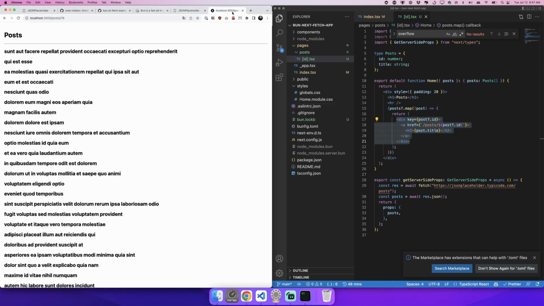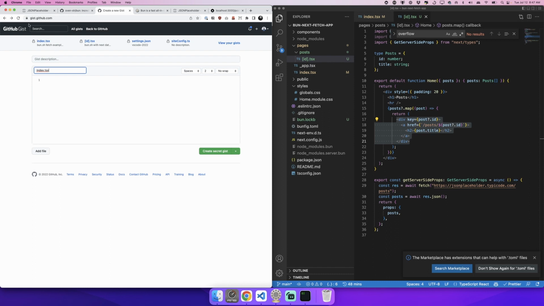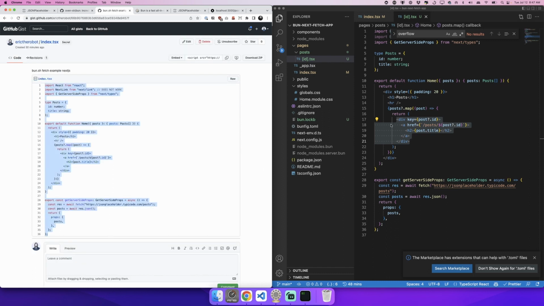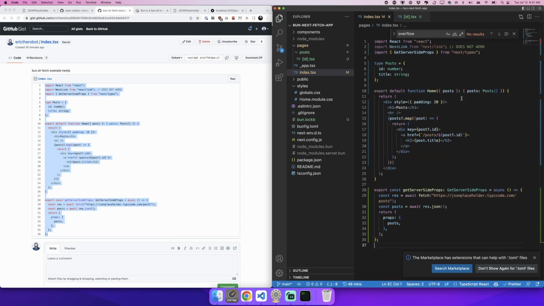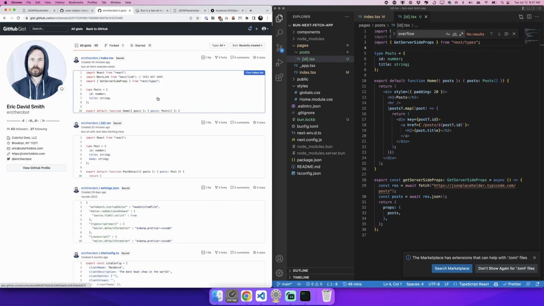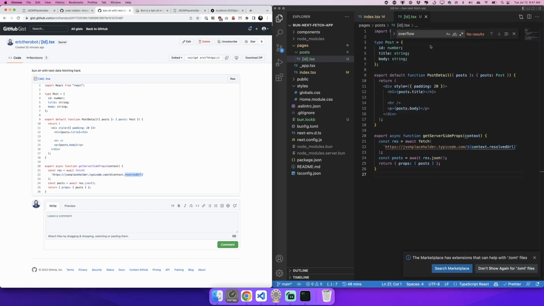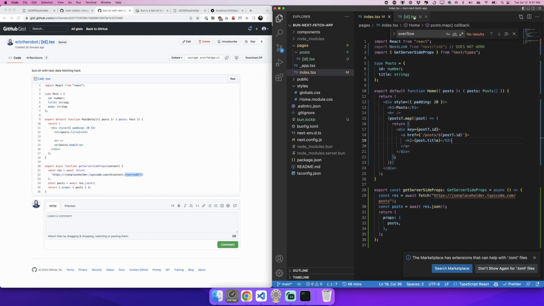So if we go back to that page, here you go. Here's the posts. I grabbed the wrong one. This is the index. And let's grab that. Paste that one in. So that's TypeScript. I did the typings. And I can put this on GitHub for you guys just to explore. It's pretty simple. And then I have another one for the ID, which is pretty much the same thing. But again, I had to use resolved URL. That's the only way I can get it to work. So, yeah, there it is.